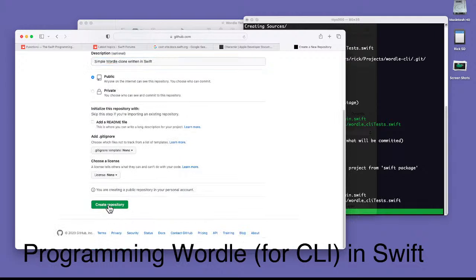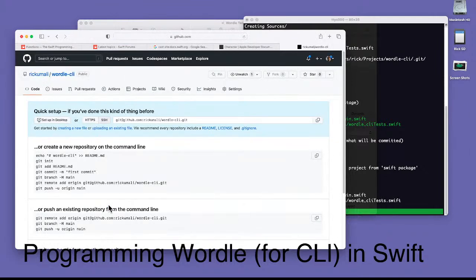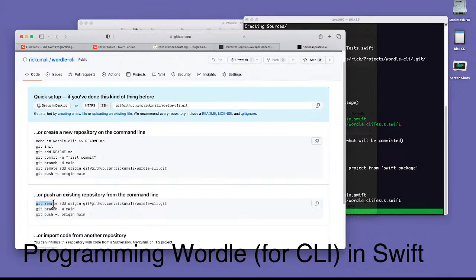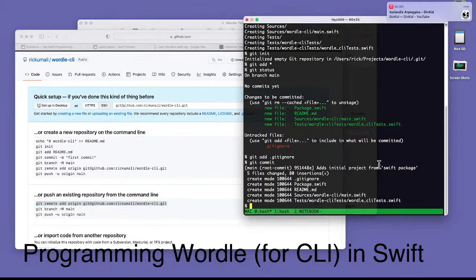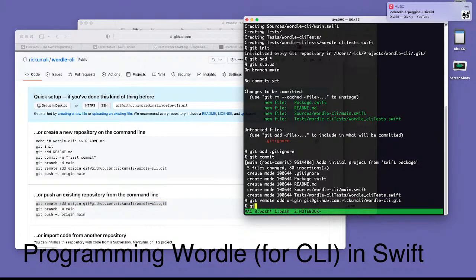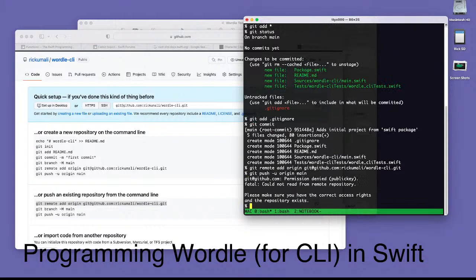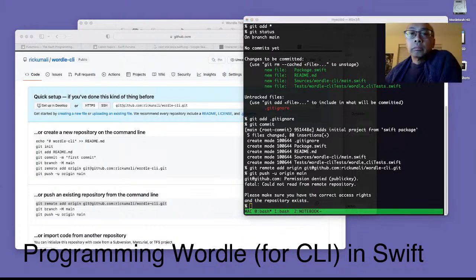I'm going to leave these blank for now. This error is because of the convenient shortcut that I have in my SSH configuration. I'll fix that up.